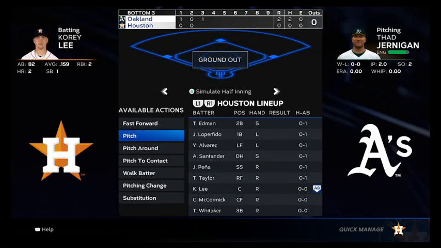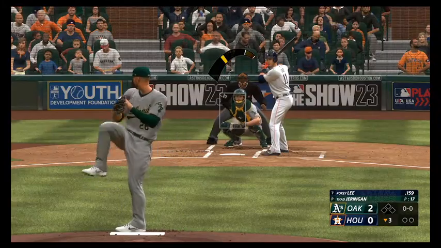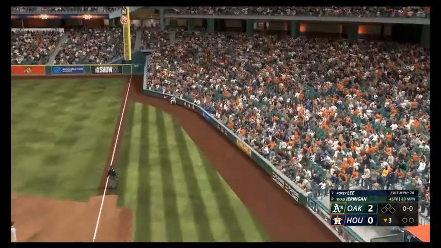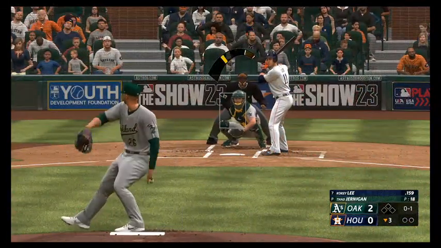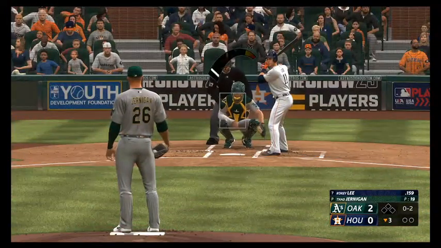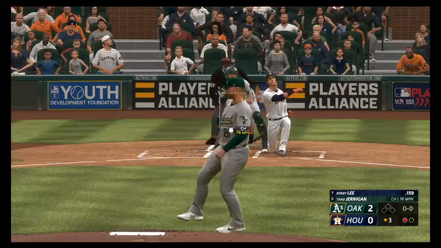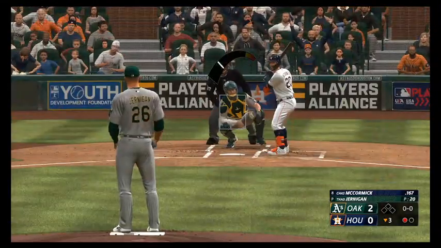And Vargas with a drive. Bottom of the inning. Here's Corey Lee. And first offering is fouled off. Jernigan, only 20 years old, and he was a third-round pick in 2023. And he's down 0-2 as he swings through it. Swing and a miss. One gone, bottom of the third inning.